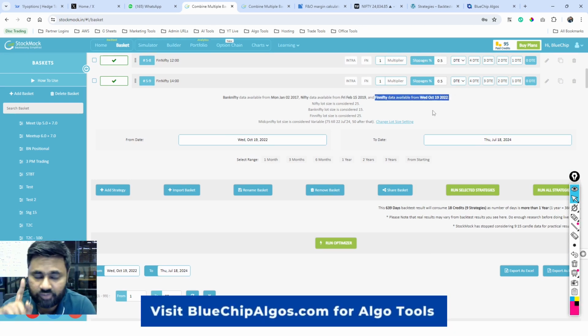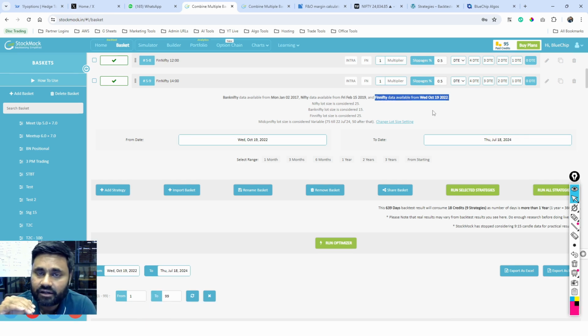And one important thing I forgot to tell you, this backtesting we are running only for 3 indexes because of the lack of data. We don't have Sensex and Midcap Nifty for now. Maybe in the next 2 to 3 months we will have like 1 year of full data. Then you can do this strategy on all 5 indexes. So whatever results we are getting now, we have to extend to all 5 days. We are only getting it for 3 days in a week. We need to extend it to all 5 days. Only then do we get a full picture of how this would perform in future.